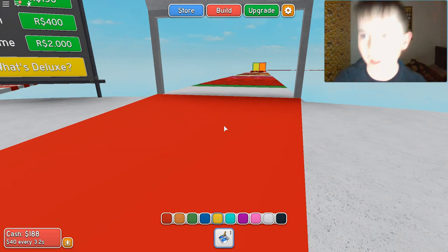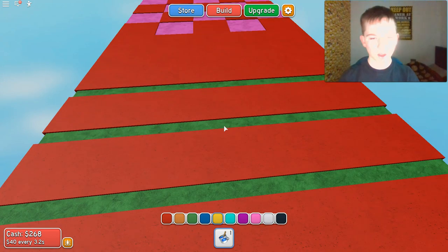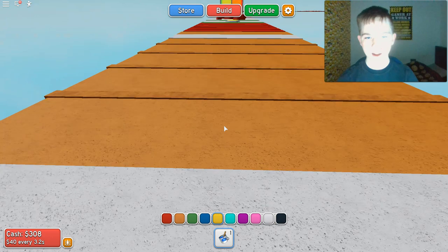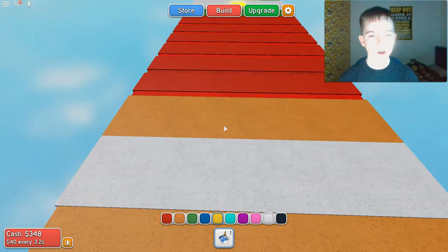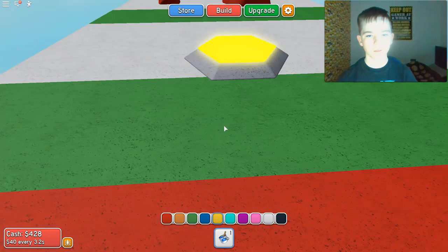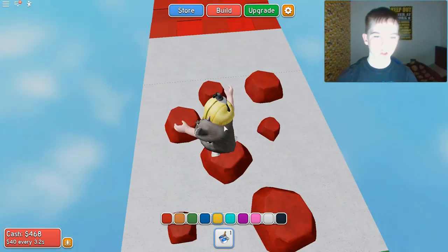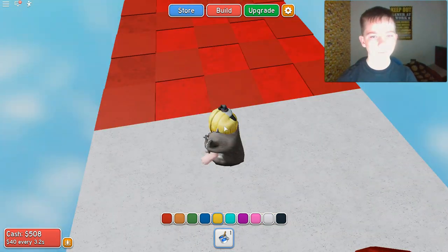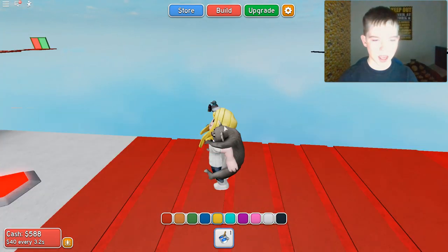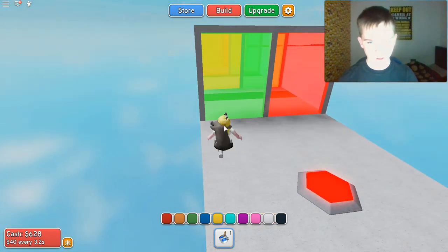So yeah, let's try playing my brother's Obby. Even though he's being really mean. Why does this look all Christmas? This is not Christmas anymore, Holly. This is a conveyor. And this is just the one that we just did before the conveyor. And this is a real checkpoint, so we're gonna do that. We have to jump on these rocks. Nice try. So I think my brother is trying to do the exact same as I'm doing, and then that checkpoint is real, so we're gonna do that.